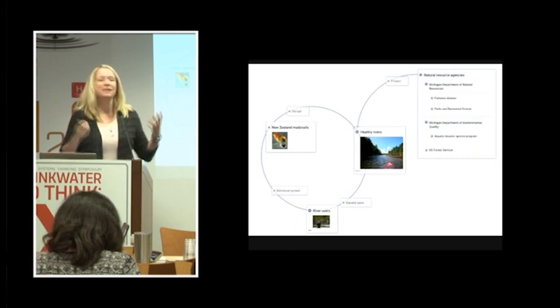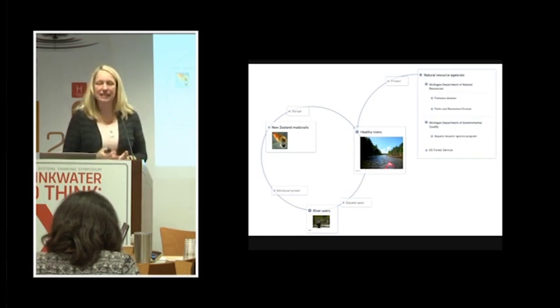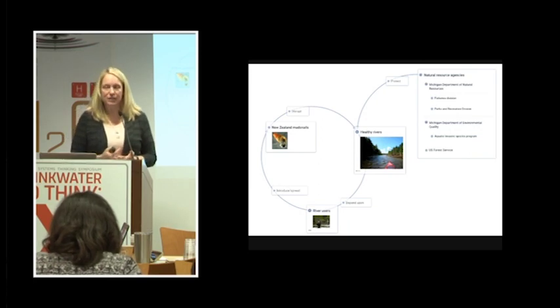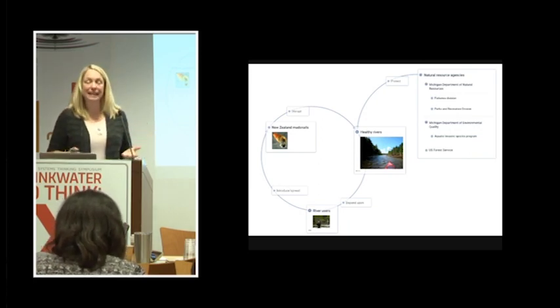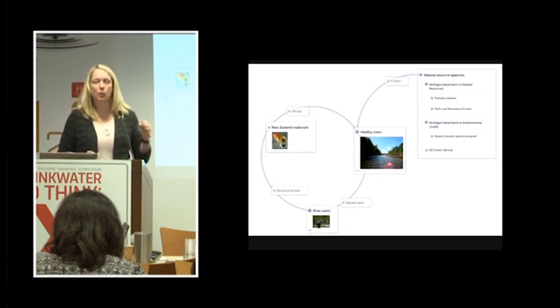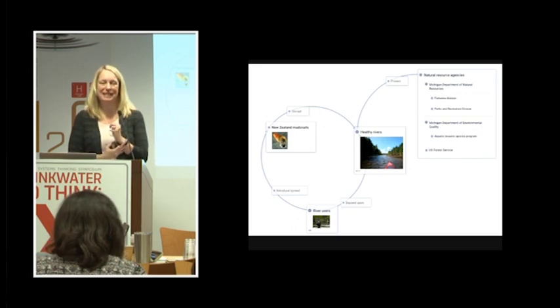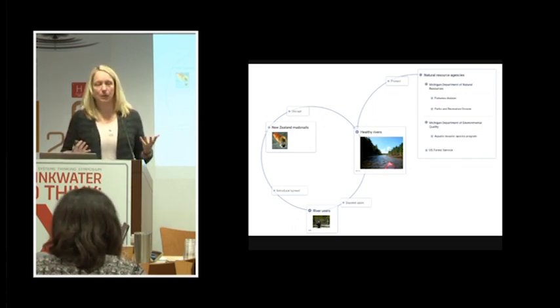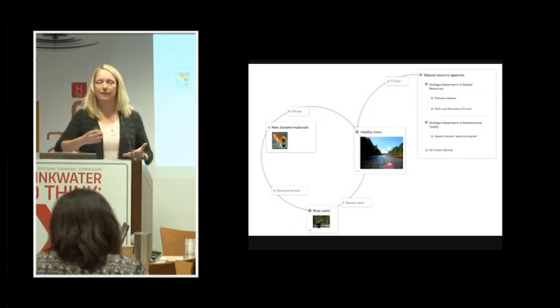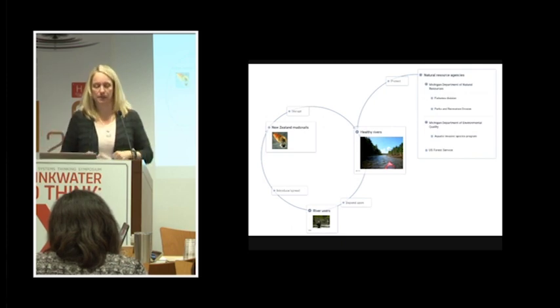Now, we have to go a little bit further. Who else is involved? Well, of course, the natural resources agencies, right? We have our state agencies, local agencies, federal agencies, all have a role and a mandate to protect these waterways. So, what are their perspectives? What are their ideas? And what are their constraints on dealing with this one invasive species in the whole set of invasive species that we face in Michigan that range from plants to fish to diseases to invertebrates like this mud snail?